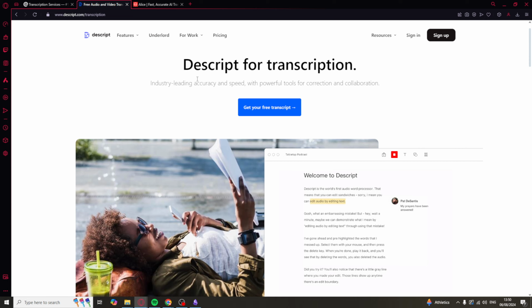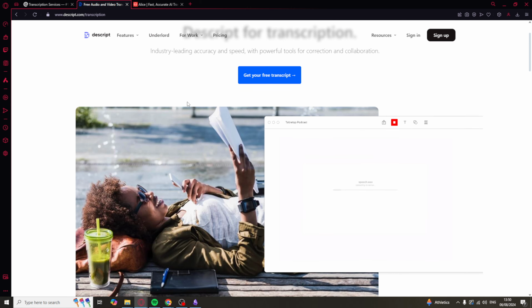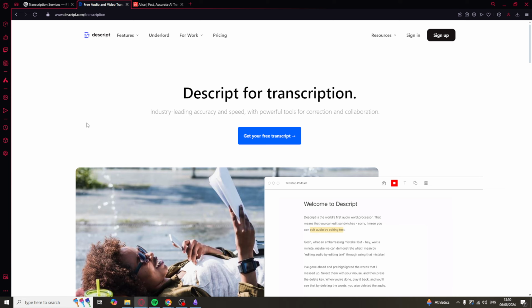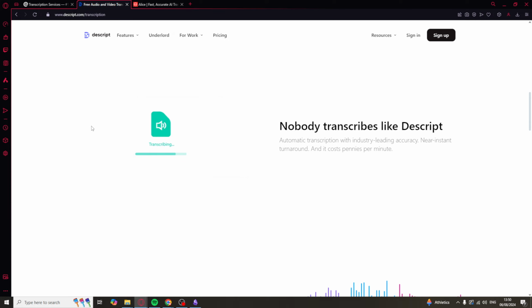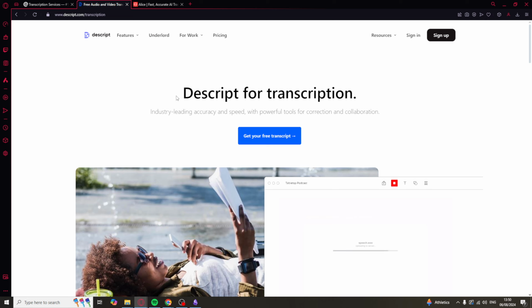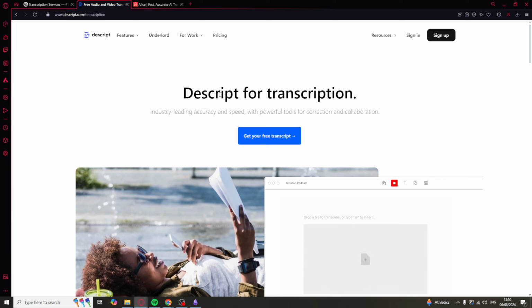And the AI also has a lot of features which are very, very useful. Now, the one downside is the script can be a little bit less accurate than the other softwares on this list. So that's something to take into account if you need ultra accuracy. Something I really like about this though is that you can edit the clips inside of the app directly. You can cut audio, you can cut video, and you can make smooth cuts just so you don't have to do that in another software afterwards.